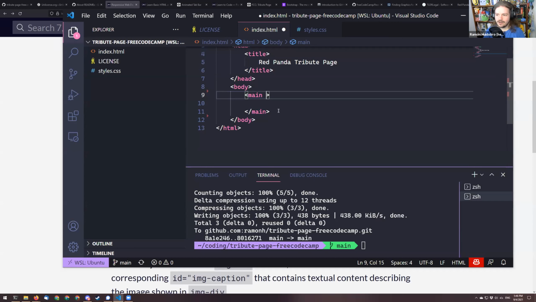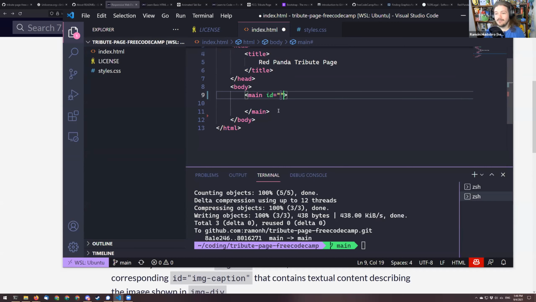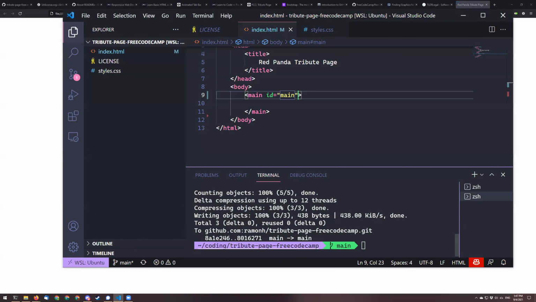We'll add a space here and we'll add ID equals. Capybaras are great. Capybaras are amazing. ID equals main. Yeah. And because that's done, we can actually go ahead and refresh our page here in the browser. We're probably not going to see much of a difference because we haven't actually added any content. Click on inspect element and you can see that it changed.